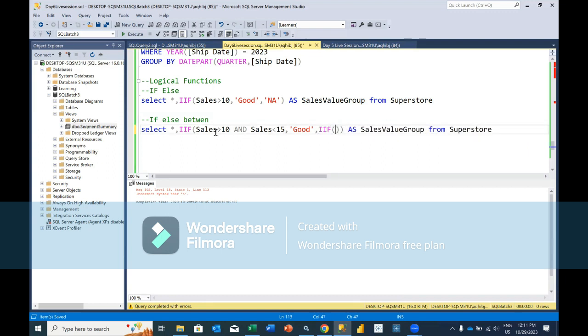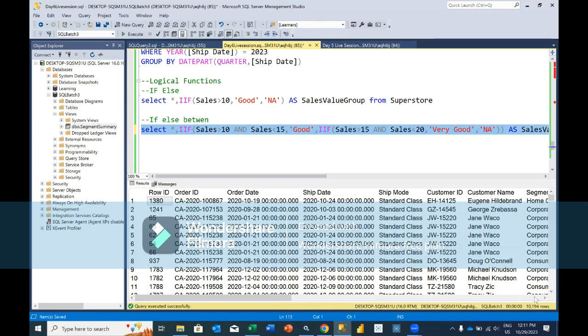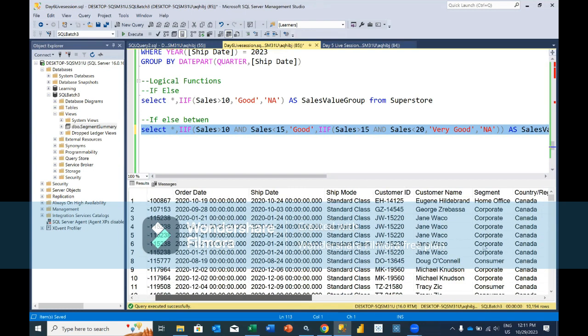I'll copy the same thing. Sales is greater than 15 and less than 20, then what is the value if true? I'll call this very good. Else NA. Just a simple nested if function, but make sure the brackets and everything are correct.